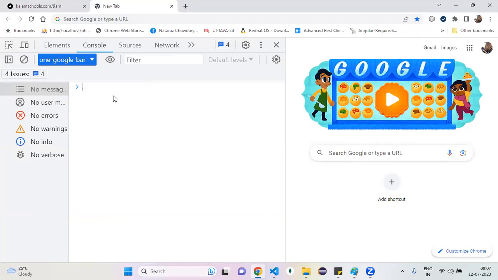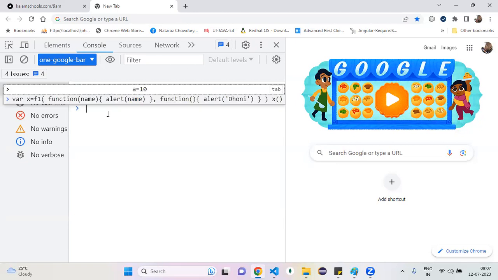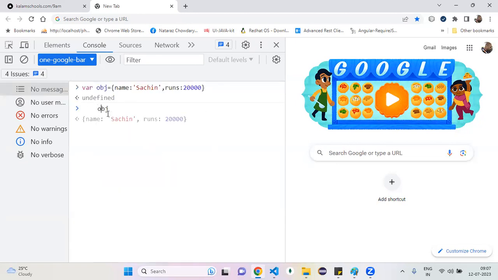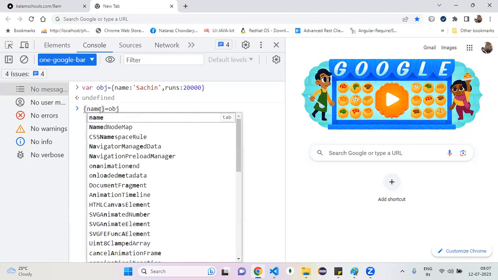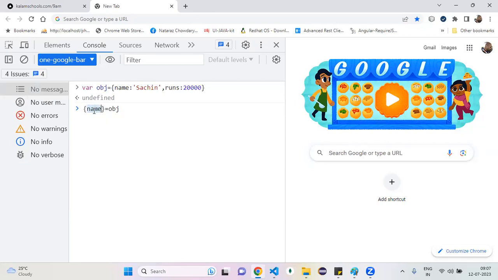See, for objects, if you observe, obj equals name Sachin, runs is like 20,000. If you want to destructure some property from the object, how can you do it? From which object do you want to destructure? Find it. Which property do you want to destructure? Add that property. What is my property key? Name. Do you want to allow changes for this? No, you are performing a retrieve operation, so you should not allow changes. So the thing is constant. Now see this, my name, you can see it or not?